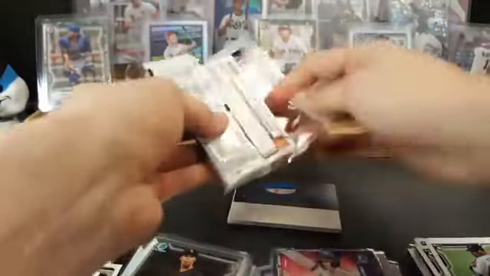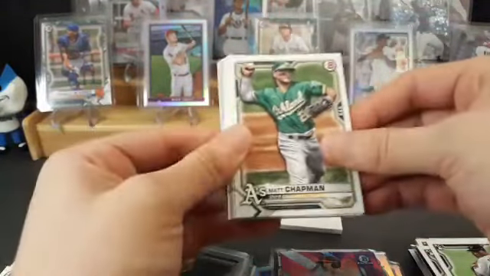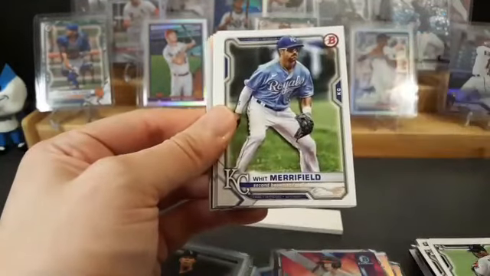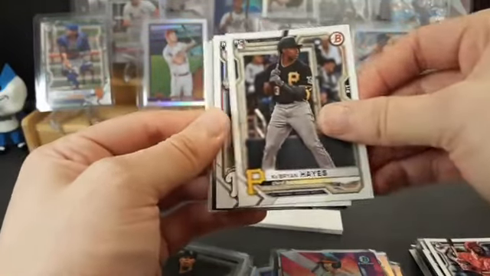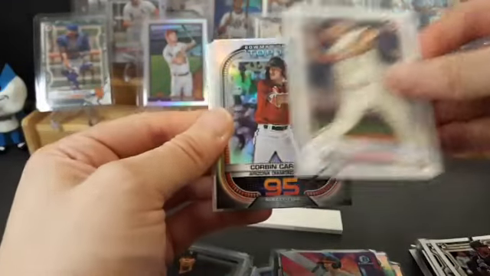Last pack of our 2021 blaster. Matt Chapman leads us off for the A's. Followed by Javi Baez, Cubs. Whit Merrifield, Kansas City Royals. Joe Adell, rookie card for the Angels. Ke'Bryan Hayes, rookie card for the Pirates. Spencer Howard, rookie card for the Phillies.